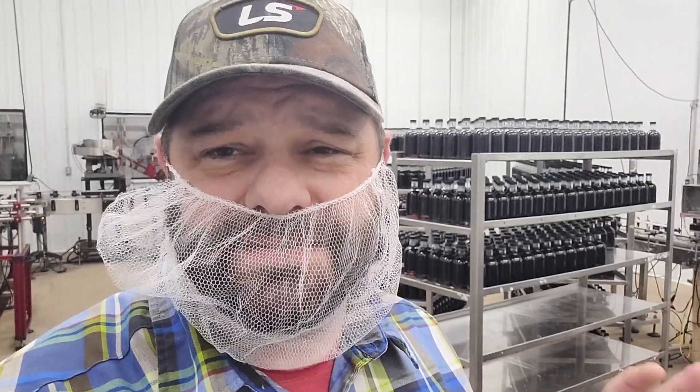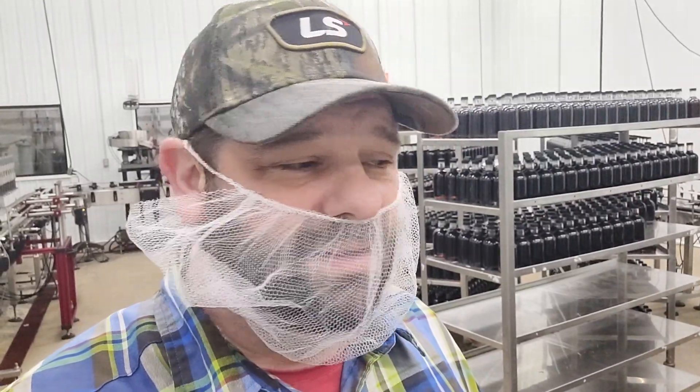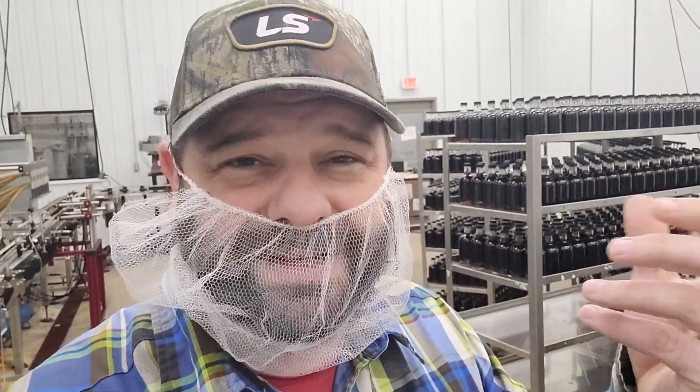With glass, it's called a cosmetic fill. You want everything filled to the same level. Glass is actually more imperfect than plastic, so if you try to fill exactly to a volumetric level in glass, it's actually going to be different each time. Because the glass is all imperfect - it comes from different molds, it's a different amount of glass. So in this case, we actually want the level to be the same. Some bottles actually get a little bit more syrup, because on the shelf, you want everybody to see that the syrup's at the same level - that's going to irritate people more than anything.